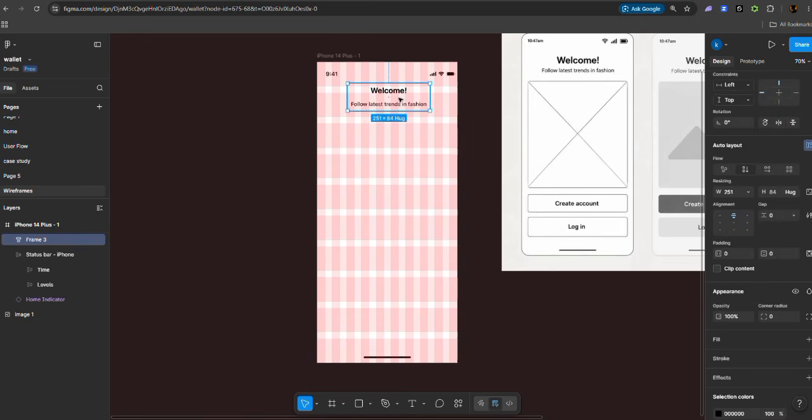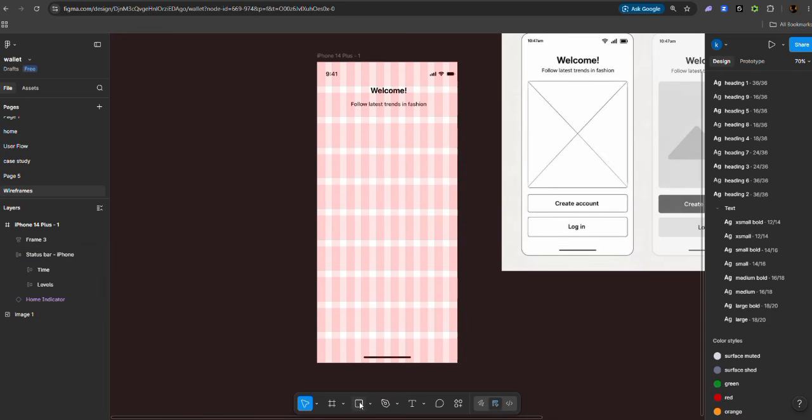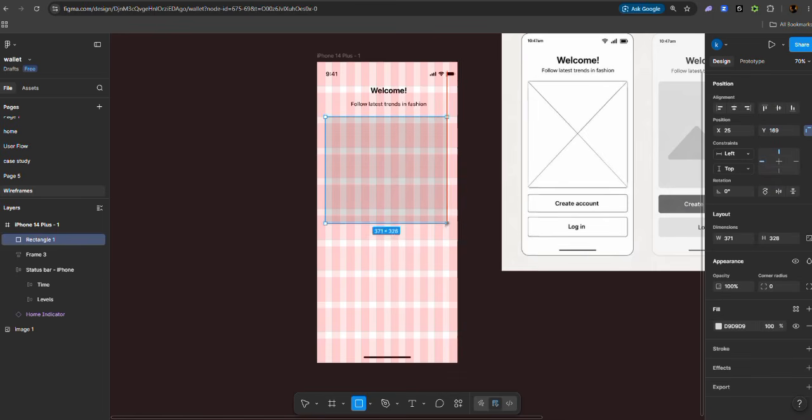So align it. Now I'm using auto layout. If you're using your PC, use Shift A to get auto layout. Then you drag your mouse to frame an element, be it text, a shape or anything, an image.